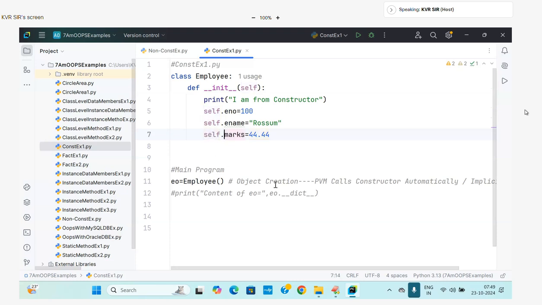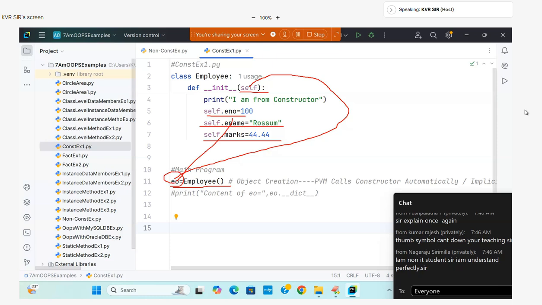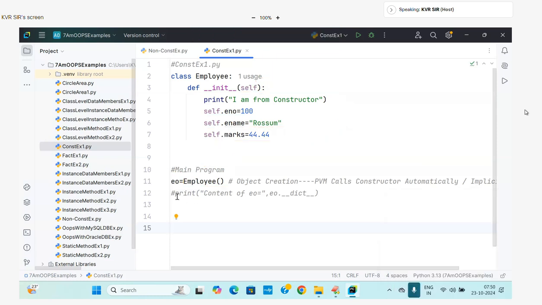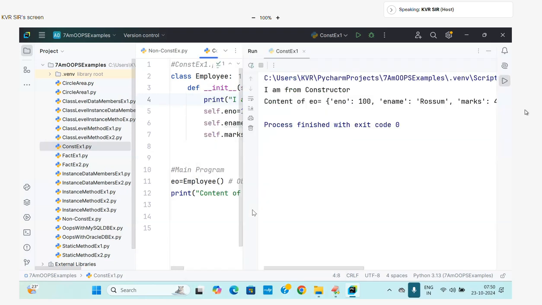So similarly, what is happening here? Whenever you are calling like that, do you know what is happening? EO will be placed in self. Self.eno, self.name, self.marks, they are placing in where only? EO. So EO is getting printed. Are you following me now? Let us execute. Automatically, what is placing here? This object is initialized. Look at that. Earlier, what was printed? Empty. Now, is it printing my data or not?